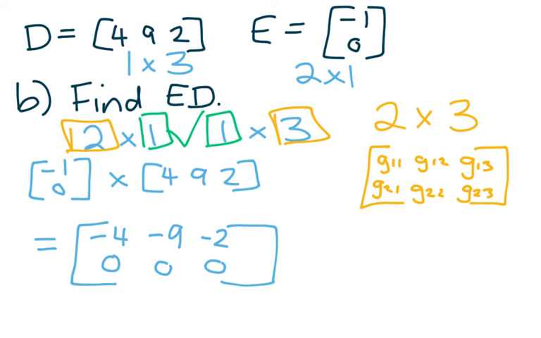Then it actually asks you to reverse the order. So with multiplication of matrices, D times E does not always mean it's the same as E times D. And you just need to make sure you write the order of the matrix, check the inside numbers to see if they are the same. If they are, great, you can multiply the matrix, and the outside numbers tell you the order of the answer. If the numbers don't match, then you cannot multiply the matrix, and you need to write down why that matrix cannot be multiplied. Hopefully that's given you a little bit of an understanding about how to multiply matrices.